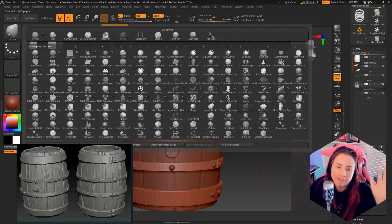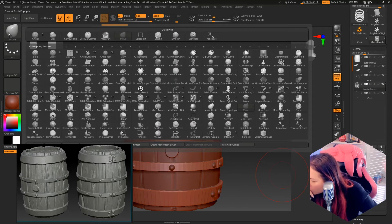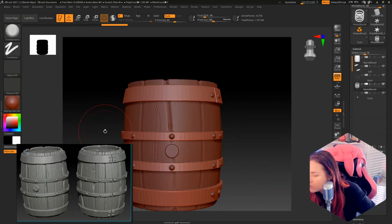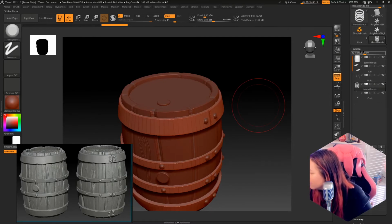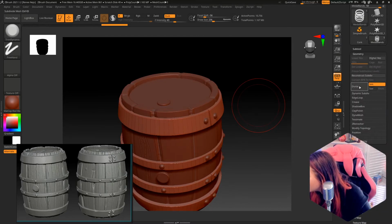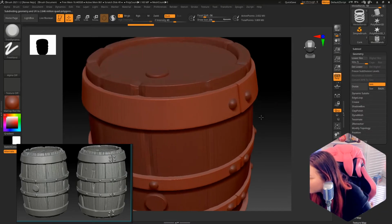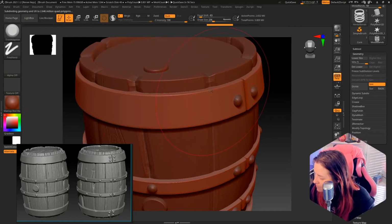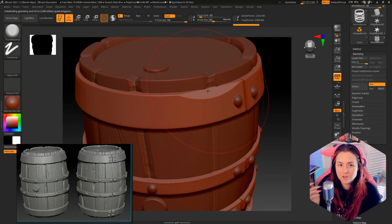Okay, so click brush. And we're going to look at trim adaptive and trim dynamic. These are my two favorites. Like with most things, you want to subdivide, get a good subdivision going. I'll show you what it does with a big brush. Okay, so that's trim dynamic, trim adaptive. That does that kind of hard chisel.